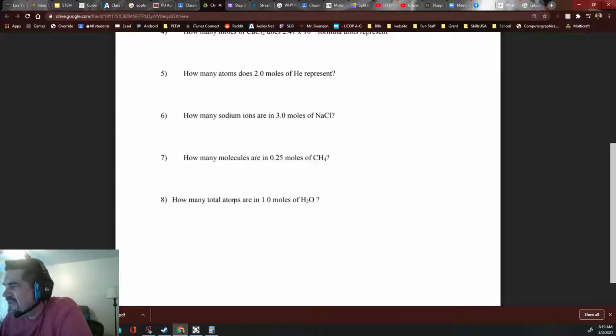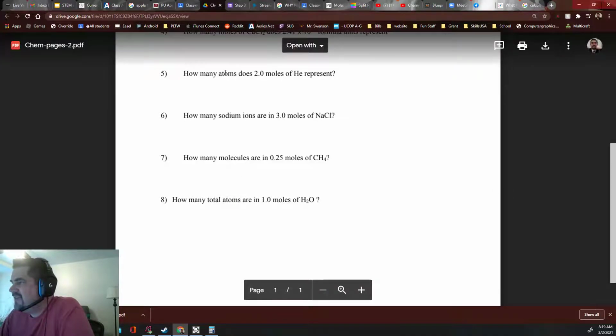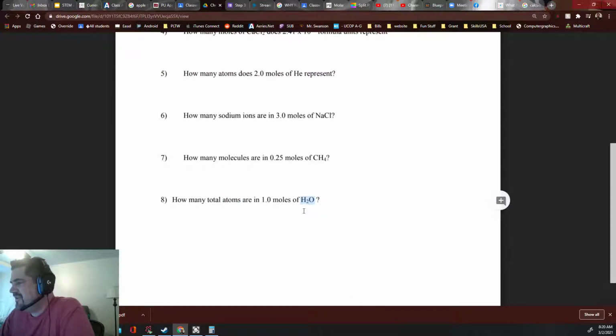I noticed that one. This one right here also asks for atoms, but they're saying helium is an atom. It's just one thing anyway, so it doesn't really matter, right? But this one says how many atoms, and it's actually a molecule here. So you would have to find out how many molecules you would have, which is really easy because it's only 1 mole, so you have 1 Avogadro's number of it. And then you have 3 atoms for every molecule, so you have to times it by 3. That's the only trick in the book there.